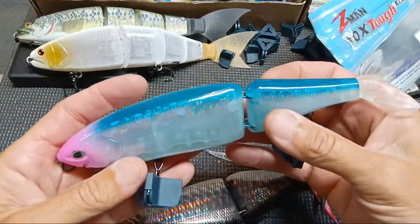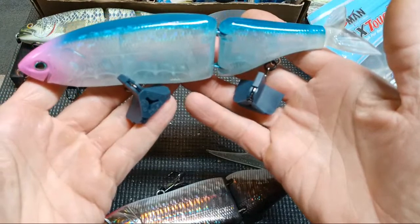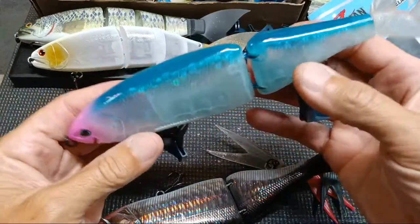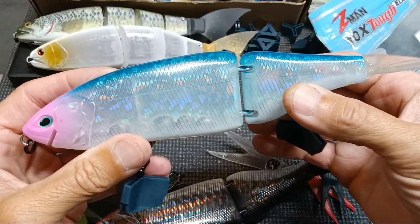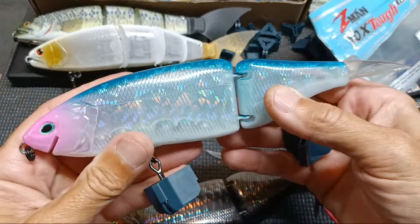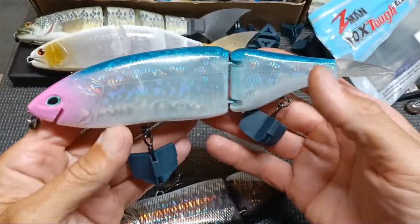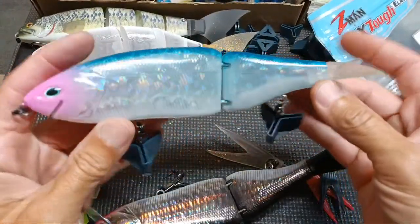If you put the bill — the lip — in and flip it around, you get a harder thumping crank-type bait. The ones that float I plan on weighting. What I want is kind of a slow float — not a slow sink. If anything, just in case I throw them off, I want them to slowly come up or stay suspended. We now — meaning me — have been looking at roughly the size, weight, and how to run it like the K9.